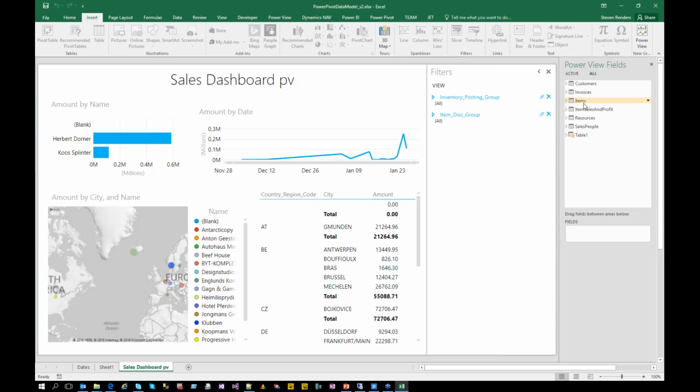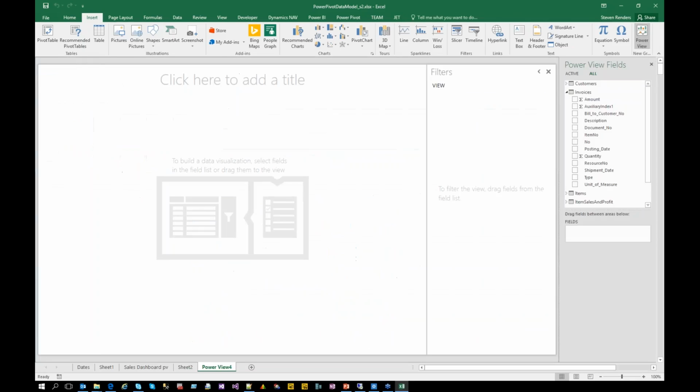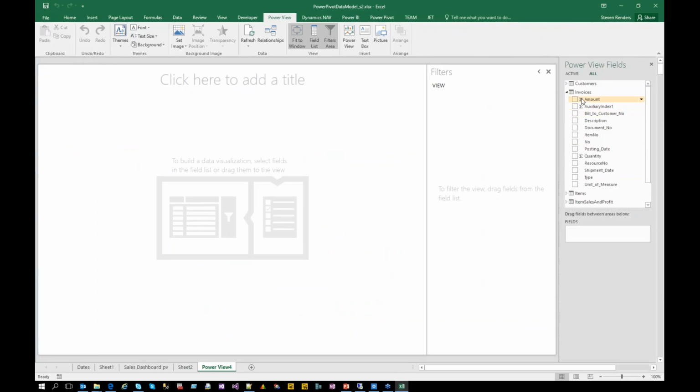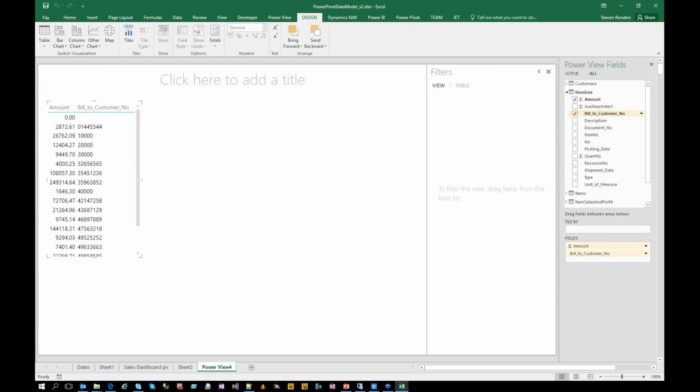I can see my data model here on the right side. If I open it, then I can also just create a report. So how does that work? I'm just going to create a new sheet, select Power View. My data model is loaded. I can select one or multiple fields in here. And then the more I select, the more data I see. First, it's in a table layout, and then I can choose a visualization here on the left side.